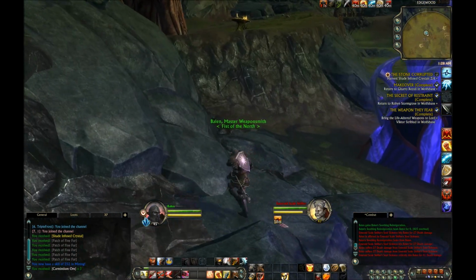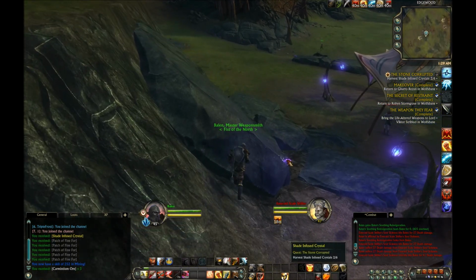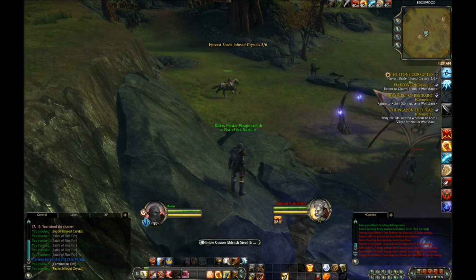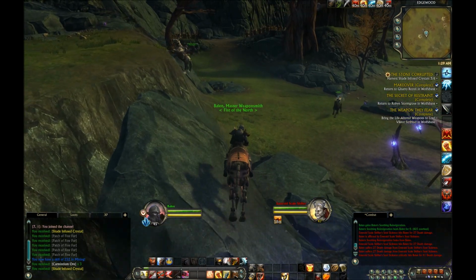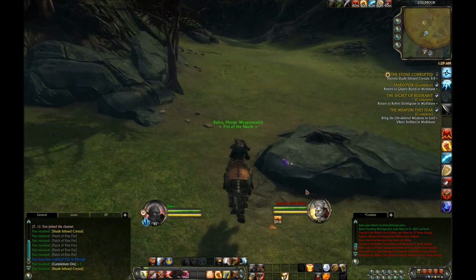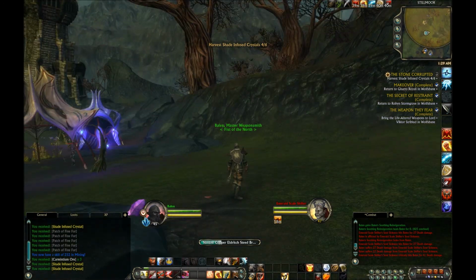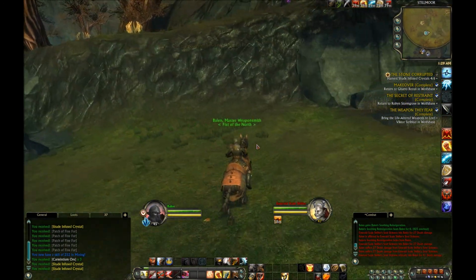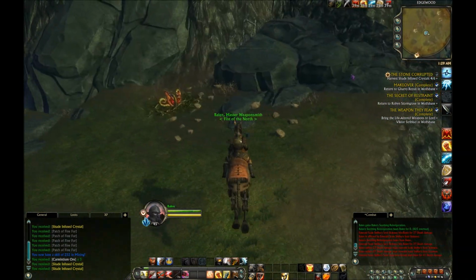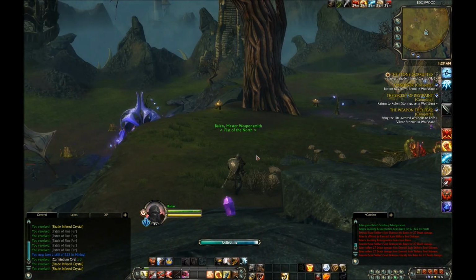Okay, I need crystals, though. Where are those? There's one here. And that guy's gonna take that one. No, he's not. Thank you. It's mine. Alright, there's one more up there. I think that's all I need. I need one more after that. Double jump there and then get to the top. Okay.